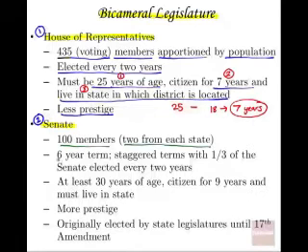Now, senators only serve 6-year terms, so they only run for election once every 6 years. So it's staggered terms with a third of the Senate elected every 2 years. So if you get elected, it's really kind of a nice situation where, as a senator, you don't have to worry about election for another 6 years. If you get reelected, that's, over a decade, 12 years basically. And if you get reelected that second time, that's nearly 2 decades that you have a job in which, as long as you don't do anything criminal, your job security is pretty much there.